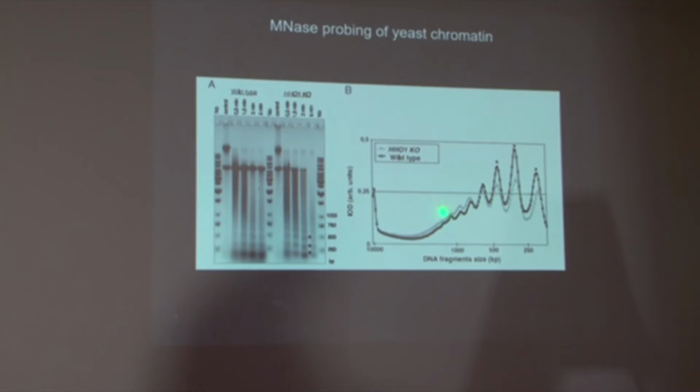And you can see here some kind of pausing in digestion. It's repeated in several experiments, and it is approximately 4 nucleosomes. Around 4 nucleosomes, you've got a pausing of digestion by micrococcal nuclease. So the meaning of this is probably that H1 in yeast is in lower quantity than in human cells, and probably it's bound not between every 2 nucleosomes, but after every 4 nucleosomes, something like that.